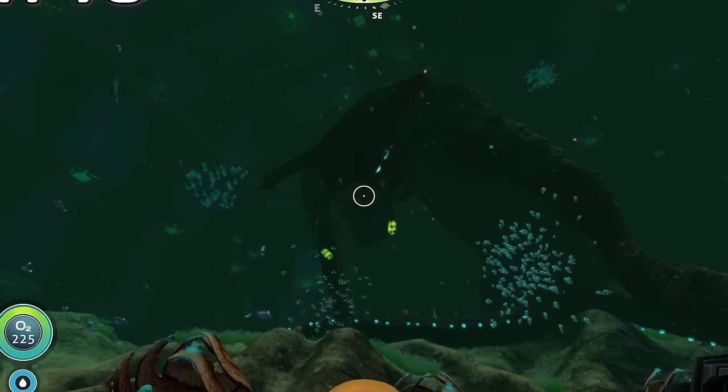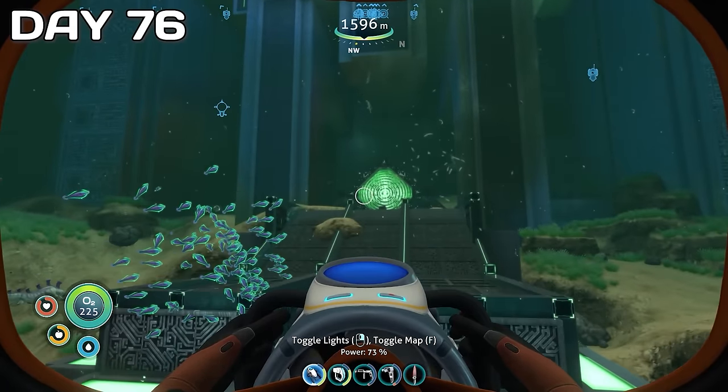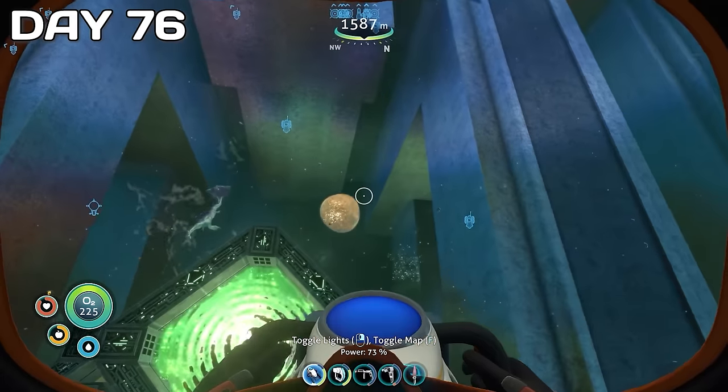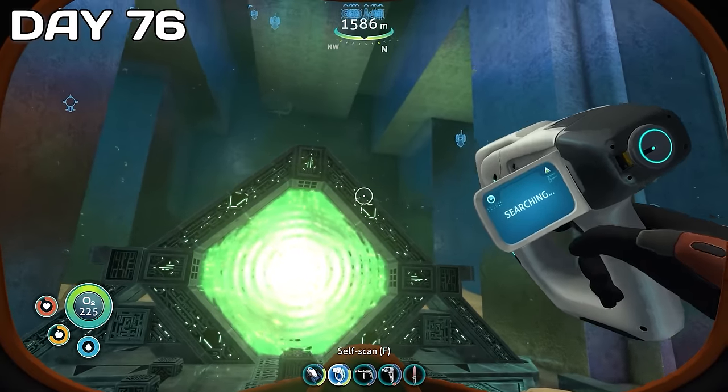Yeah, so after all of that, Big Mama died and her babies just went through the teleporter. I followed them through and then I saw this weird thing floating there. Once again, curiosity got the better of me. I immediately assumed that this healed the infection that we had earlier.